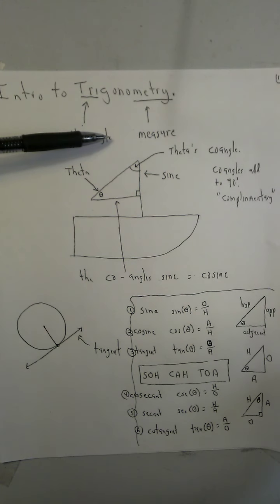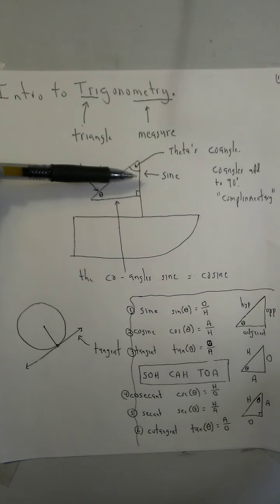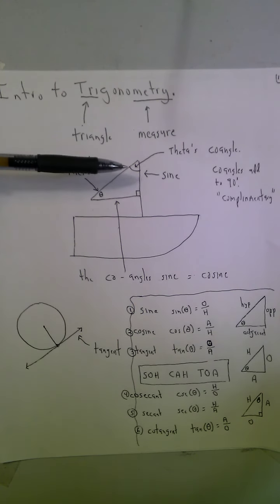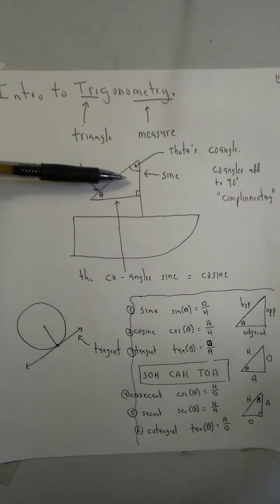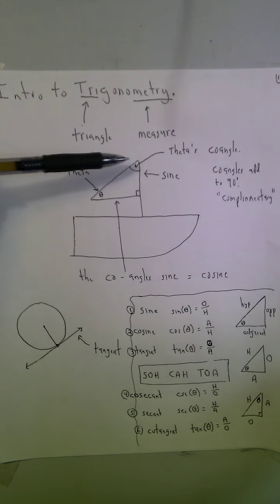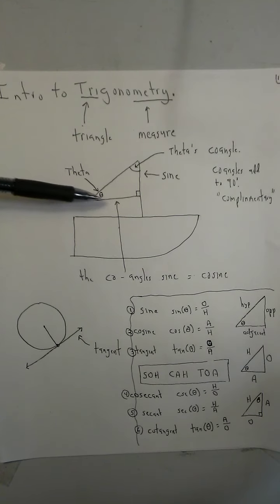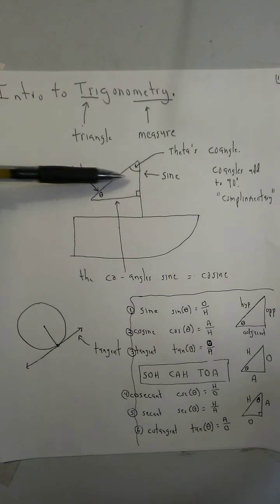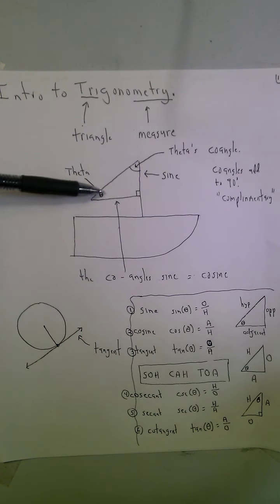Now, we're going to talk about sine, cosine, and tangent again, but historically, these words, sine, cosine, tangent, come from someplace. They just weren't made up. So here's my rough drawing of a sailing ship, and here's my sail. Right? Now, there's a right triangle. I'm going to call the measure of this angle down here theta. Theta is a Greek letter, right? So it's no different than x or y, it's just a different language.